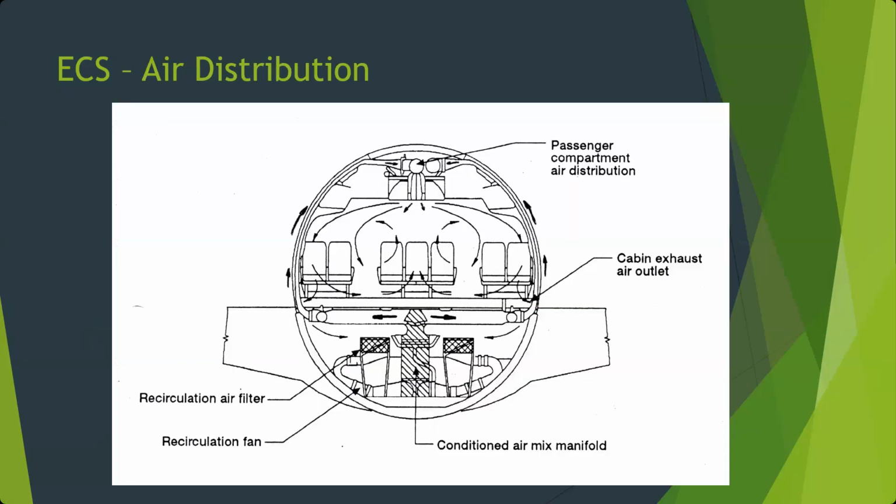Okay. So air distribution in general, when we get into the cabin, is from top to bottom. Most of your air is going to come in the top. So we have a certain amount of air that comes out of those little vents. Those are called gaspers. A little vent you can twist to open and close, and you can kind of aim it. My kids like to aim them at each other, right? My oldest, who can reach them, aims all of them at my youngest, and she yells at her. So then she shuts them all off, and then she yells at her again for shutting her air off.